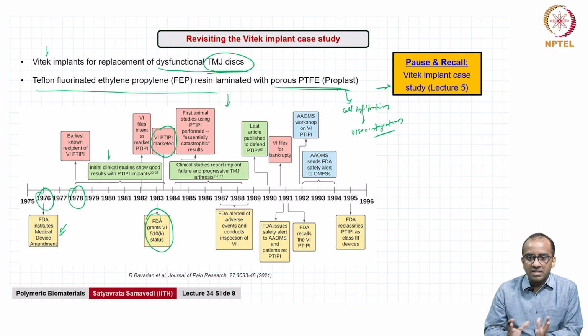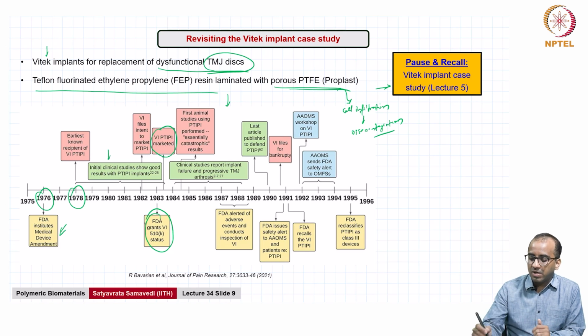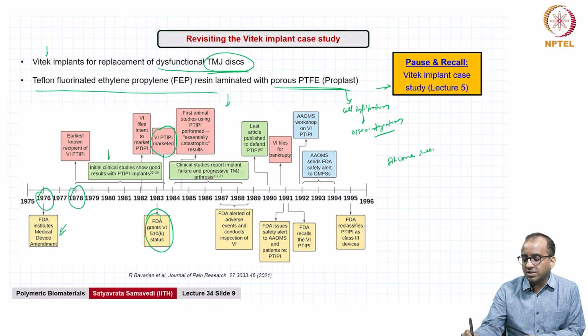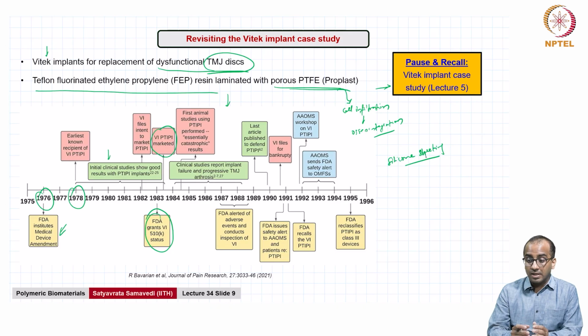Essentially, this is a fast tracking procedure to clear, not approve, but clear medical devices for use based on substantial equivalence to a previous device. And what this person did was to claim substantial equivalence to a silicone sheeting that was used for a similar application. And you can already see, if you've understood structure property function relationships quite well, that silicone is a very different kind of material, right?